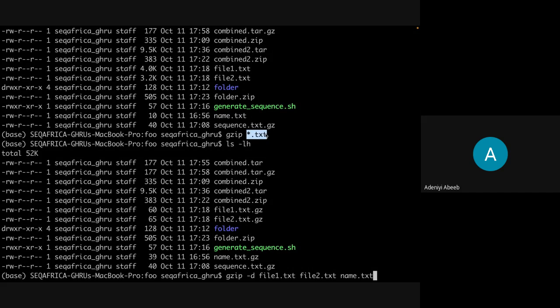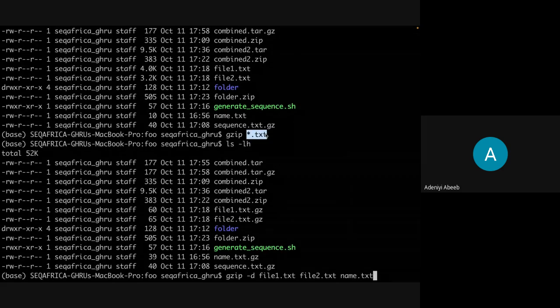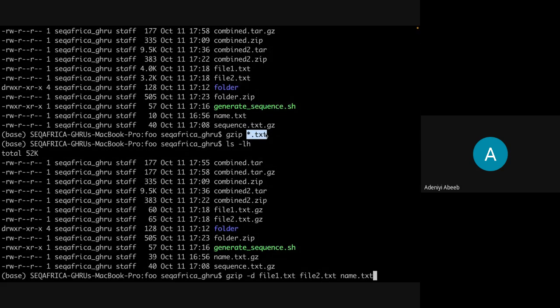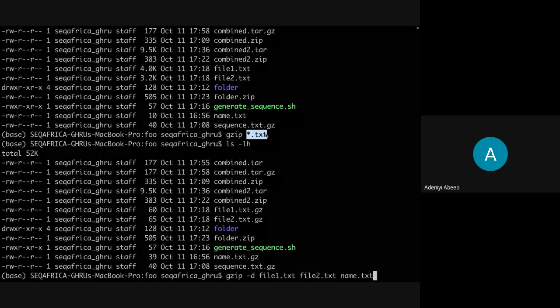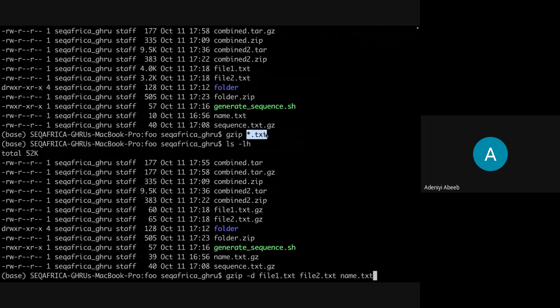These are things that you will use a lot. If you don't know them, or you're still struggling or you've forgotten, like me, there are a lot of things we've taught you that I can't even remember again. But wildcards, I can assure you, there is hardly any time you open your terminal that you won't be using them. So if you know that you've forgotten them, go and rewatch the video, study them again.